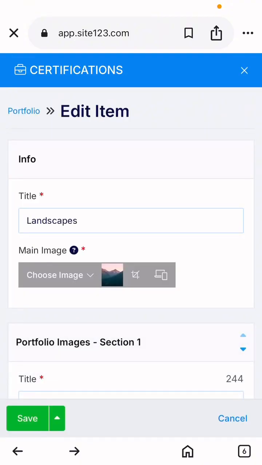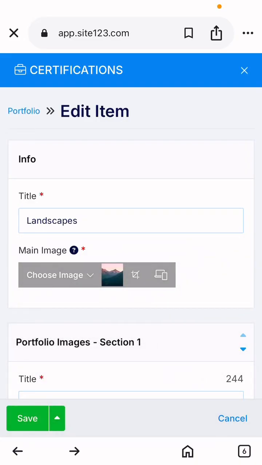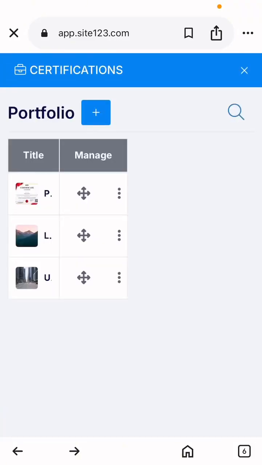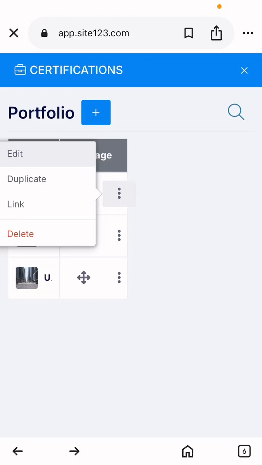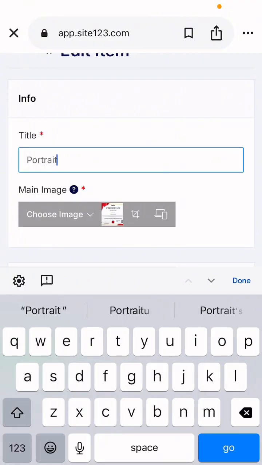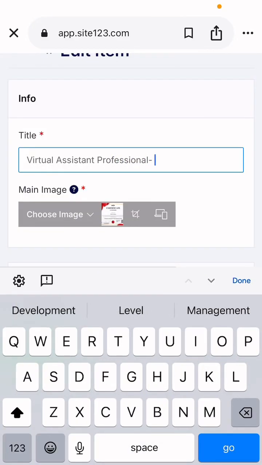All right, so the second one, add your second certificate. If you have the second one, add it. Click on choose image, click on, oh my god, I made a mistake, so let's go back. So click on this edit here. So for the first one, you're supposed to write the name of the certificate and the body. So it is a virtual assistant certificate from DEXA. So I'm going to say virtual assistant professional because that's what is on the certificate. And then the body is DEXA. So I'm going to save that.